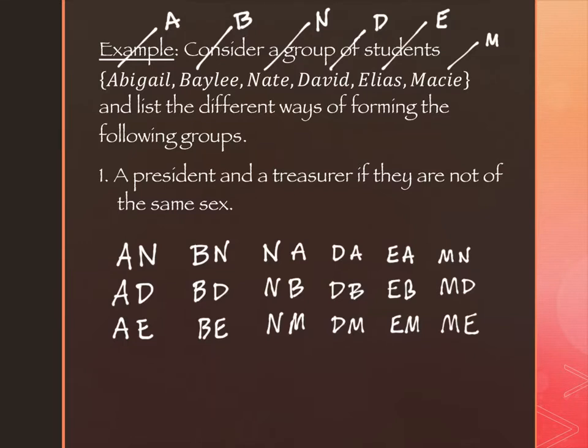So it didn't ask me this, but we're going to have some questions later, and some of your homework questions might ask, sort of as a part B, how many different ways can I create a president and a treasurer with these conditions? And your answer would be how many? 18. So there are 18 ways. I'm going to write these on here because we're going to see, I think in section 10 too, that we have some different options.